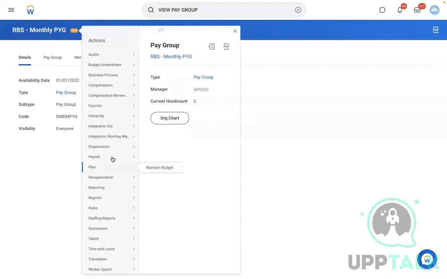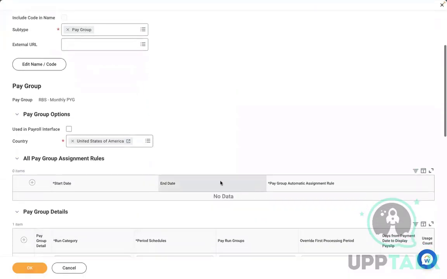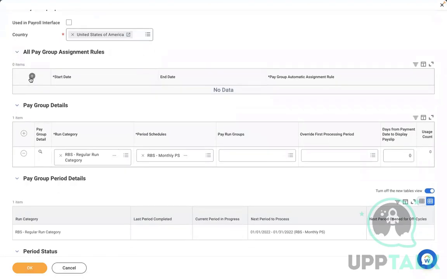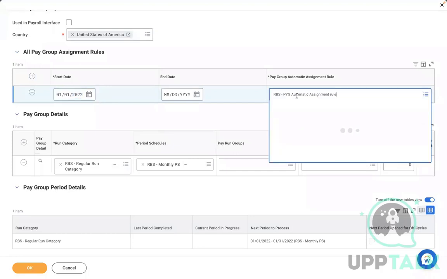Navigate to organization. Edit organization. Scroll down. Automatic pay group assignment rule, arrow button, effective from 1/1/2022. Copy the rule here.